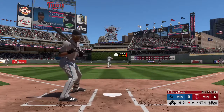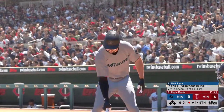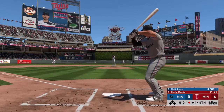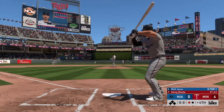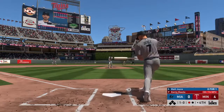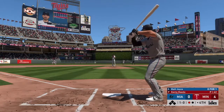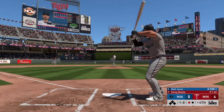And he takes strike 3 called on the fastball. 1 gone. Here's Matt Joyce now, 0 for 1 after he took a look at strike 3 in his first plate appearance. Yeah, always frustrating to go down looking. Everybody does it, though. You'll have a few ABs where you get completely fooled. Look for him to be on the attack early in the at-bat.